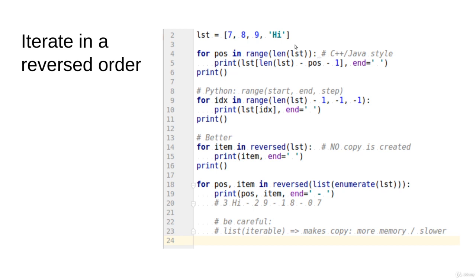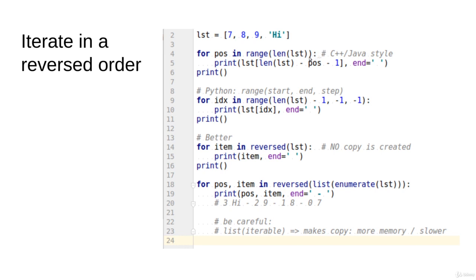So I'm here iterating on the length of the list, and then I'm computing the last position in the array. I'm computing the length of the list minus position minus 1. Let's trace. Here the list length is 4. So we are going to iterate 4 items. In iteration 0, we have position with value 0. 4 minus 0 is 4. Minus 1 is 3. The reason for this minus 1 is to shift the indexing to be 0 based. So in the first iteration, it will be at 3, then 2, then 1, then 0. This is very C++ style. It is okay, but not the best thing.